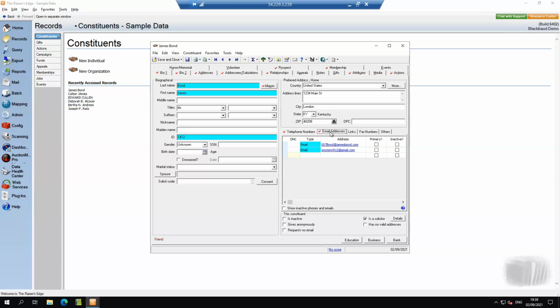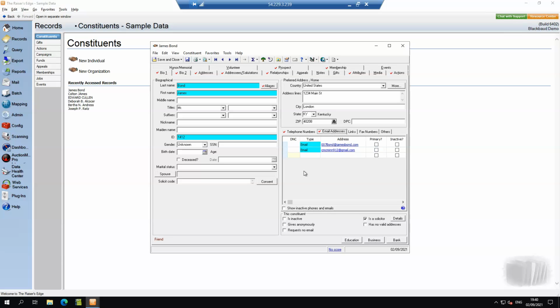So my Razor's Edge has been set up to allow multiple entries of the same phone type. Now, some organizations do want that and some do not. The challenge we have when we're trying to just isolate one email address is that this does make it a bit harder to know which email might be the most current unless we're using something like a primary checkbox or a date changed.